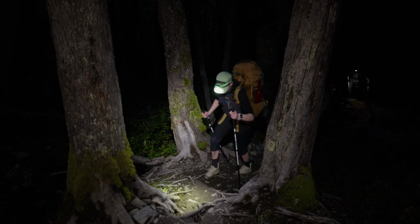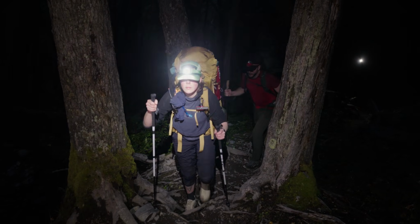I will say when I first got it, it was shedding a little bit before I had washed it, but after the first wash, good to go. And I've worn this thing so many times before we went and after. Durability-wise, it looks brand new. Yeah, I forgot that it did shed at first, which is a true testament. It really just needs one wash and then it stops. So it's not a big deal.